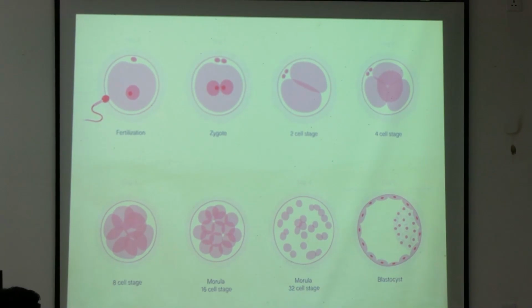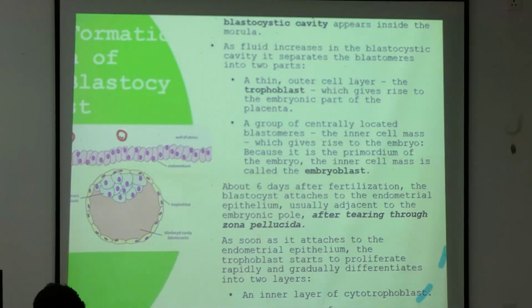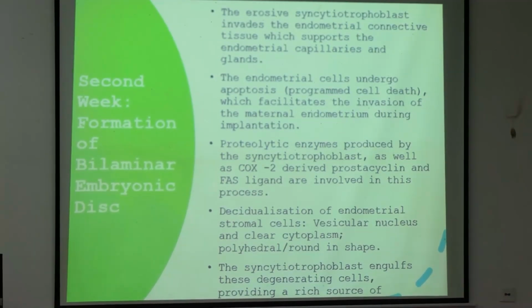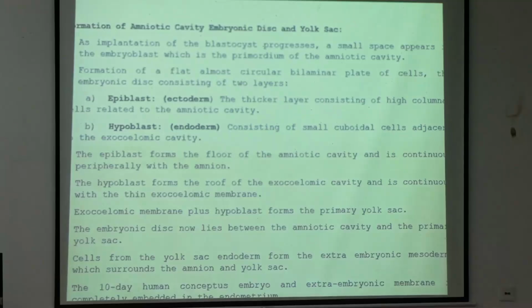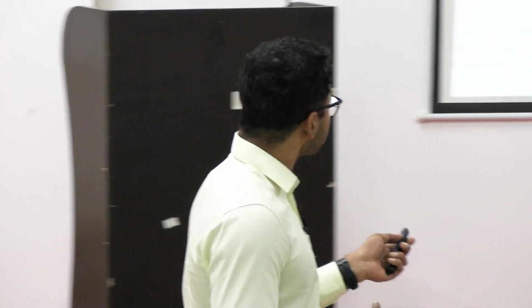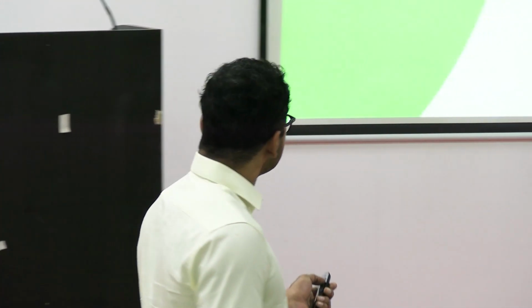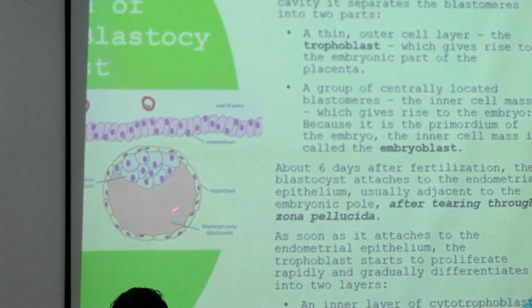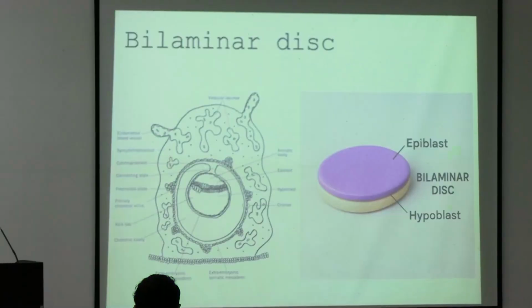And besides that is the blastocyst. This is the cavity, the fluid-filled cavity. Then the formation of blastocyst happens when the fluid from the uterine endometrial cavity enters into the morula. Why does the fluid enter? There are many chemical changes constantly going on inside the morula, and slowly and steadily the fluid seeps in. Once the fluid comes in, there is a cavity formation.